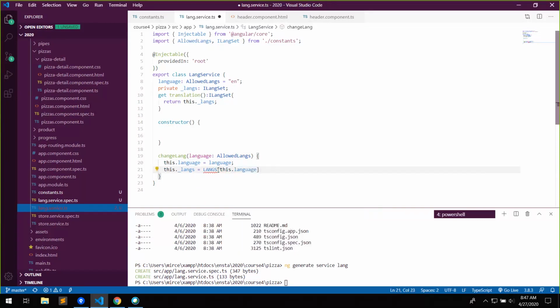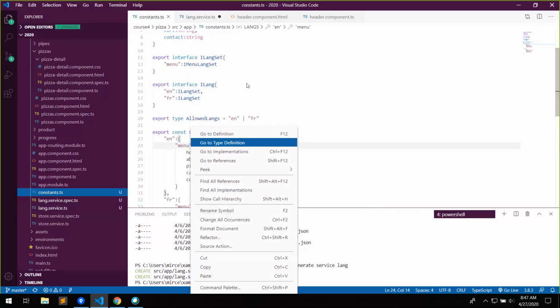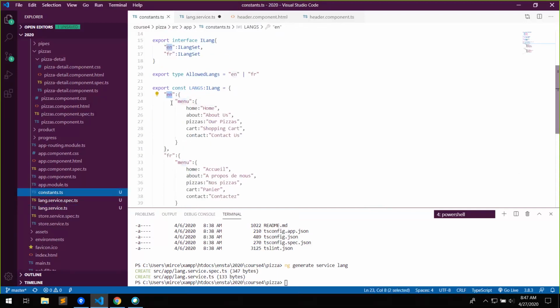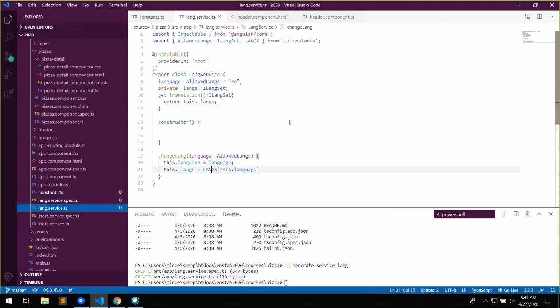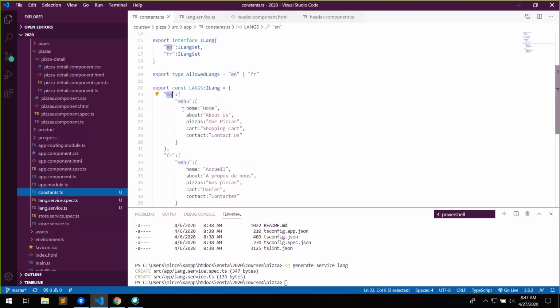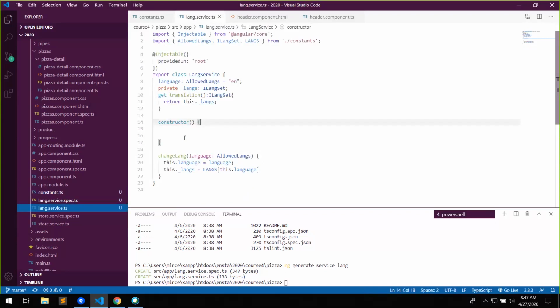Here we need to import this. So this comes from here. So we set the language and then return the language. Make sense for you? Anyone else? Basically, you can make your own structure, you can make your own translator. Basically, just switch. When we switch the language, we say that our lang set is this one. Fine.